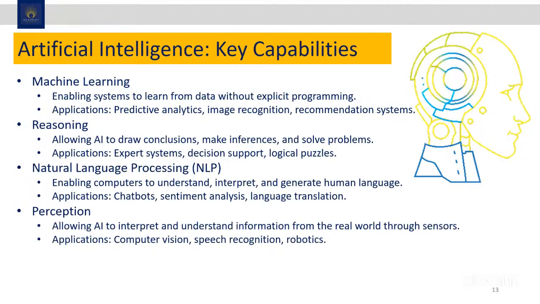But here's the challenge: most of the data we deal with isn't neatly structured. I think I mentioned this before. It's unstructured, it's unlabeled. Attackers sometimes hide clues in emails, chat logs, or even social media. And that's why we now need what we call natural language processing, NLP. What this does is allow AI to read, interpret, and even generate human languages for us. It's a game changer, trust me, for cybersecurity.